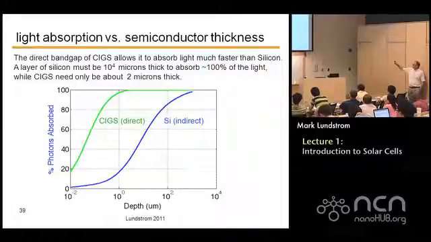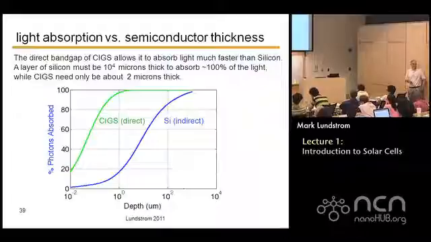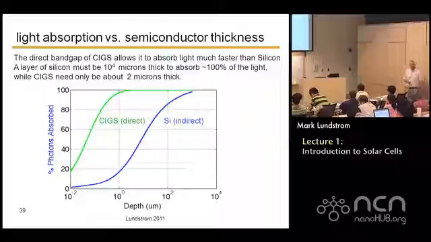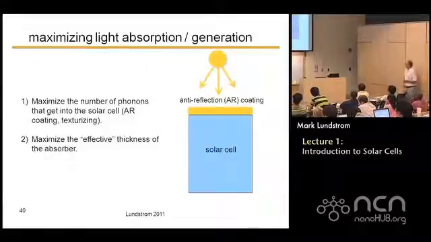You can see that for CIGS, that's a direct gap material, 1 micron will absorb 90% of all photons that can possibly be absorbed. For silicon, I have to get closer to 10,000 microns of silicon if I want to absorb every photon, because the absorption coefficient is much weaker. It's an indirect gap semiconductor. So if you're looking to minimize material costs for low-cost photovoltaics, you'd like to use a direct gap semiconductor because a very small amount of material can absorb all of the photons. Silicon takes a very much thicker layer.